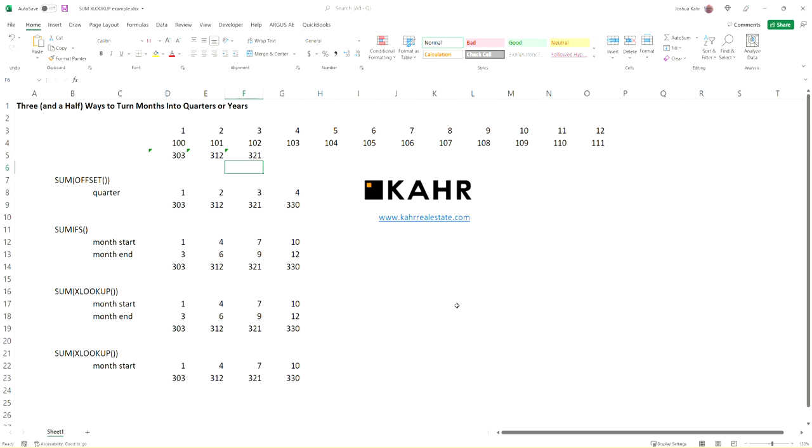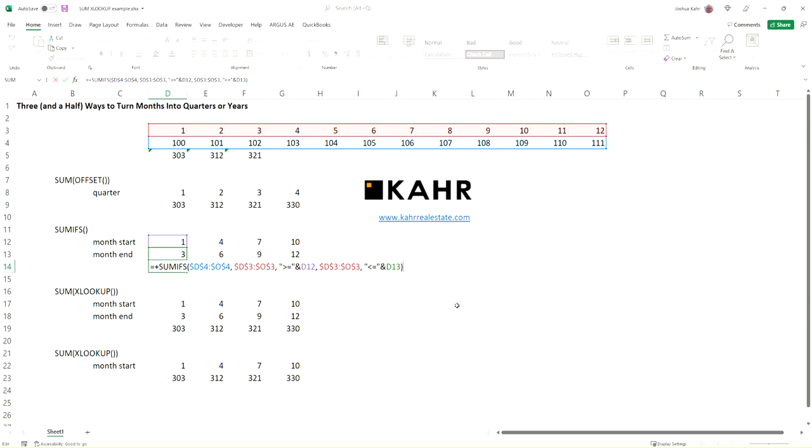Probably the most common option I see is something like this. Someone uses a SUMIFS function and says, let's add up the blue cells where the red cells are greater than the month 1, and the red cells are also less than the month 3. This is a little bit clunky because you've got to highlight not just where you're looking for the answers and also where the months are, but you got to do this greater than equals and less than equals, and invariably you always forget to make it greater than equals. You made it just greater than, and you start at the end and end it at the start, and it's just clunky as heck. I don't like doing it that way.